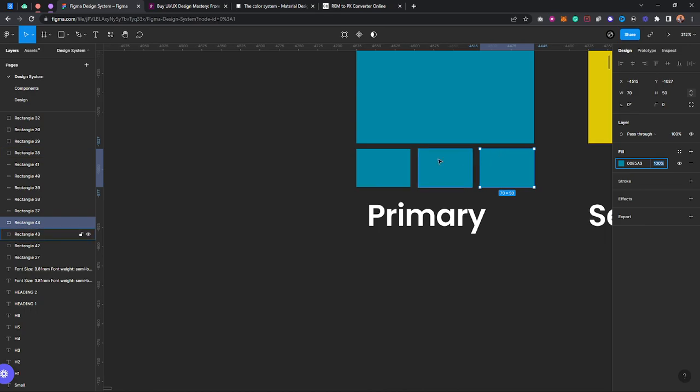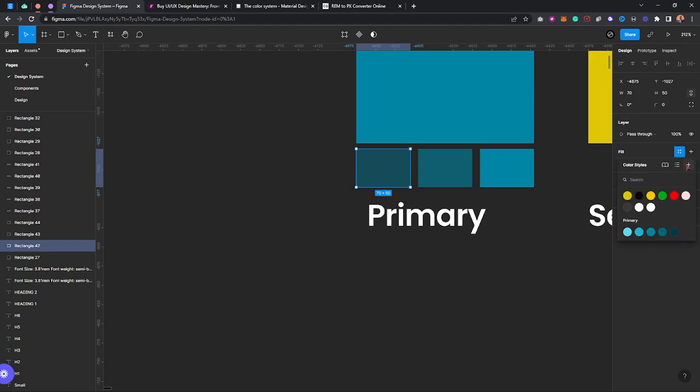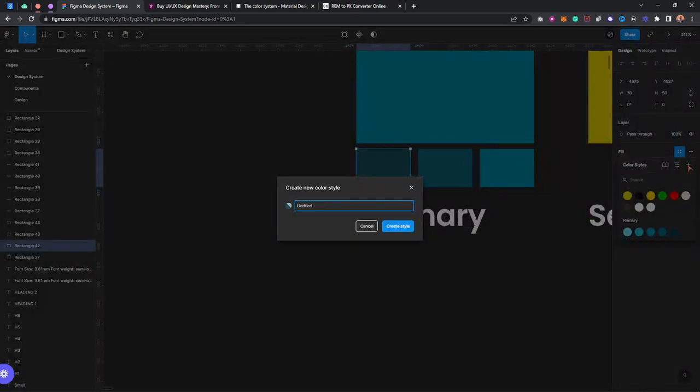I'll set the first one to 100, the next one to 60, and this one to 40. So you can save this opacity color. I'll just save this as 10%.